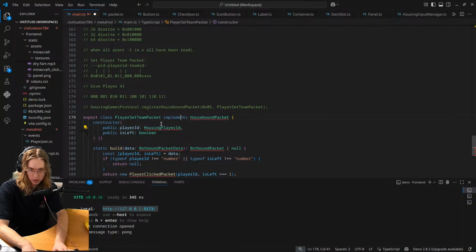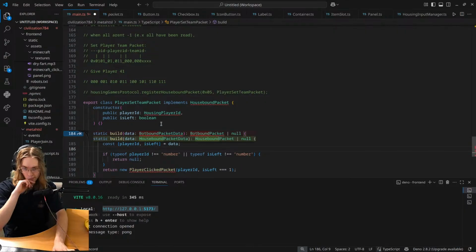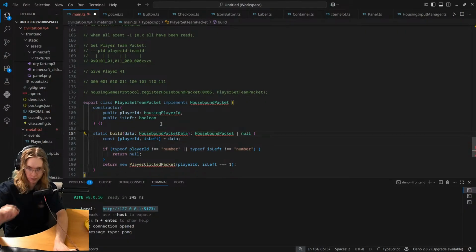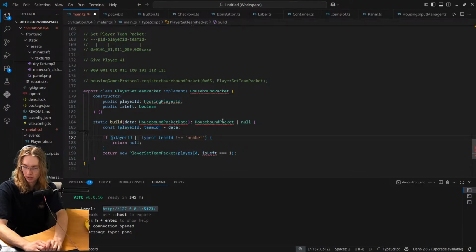Player ID would be like, I don't know, return player set team packet, the player ID and the team ID, and then these would have checks in. I think.